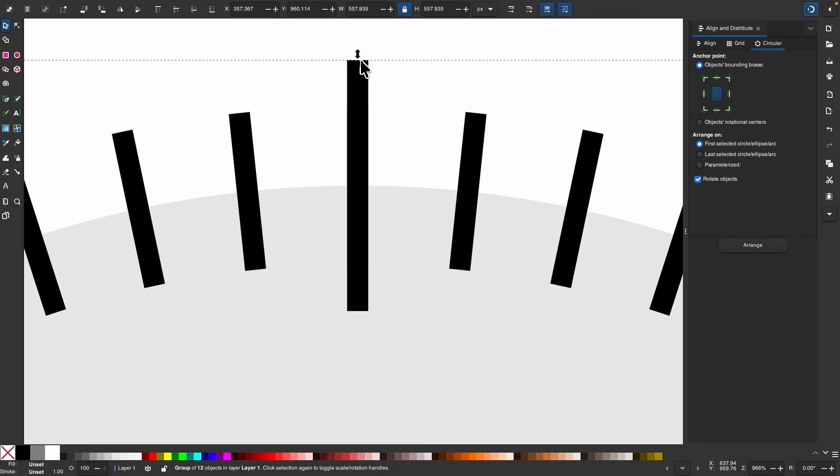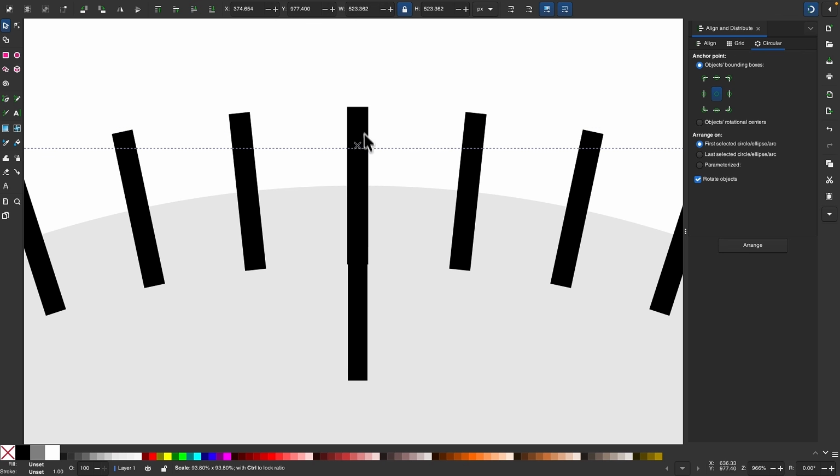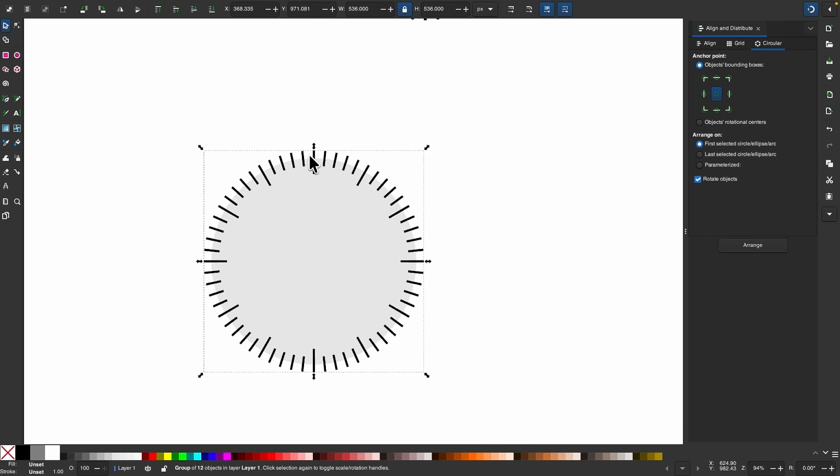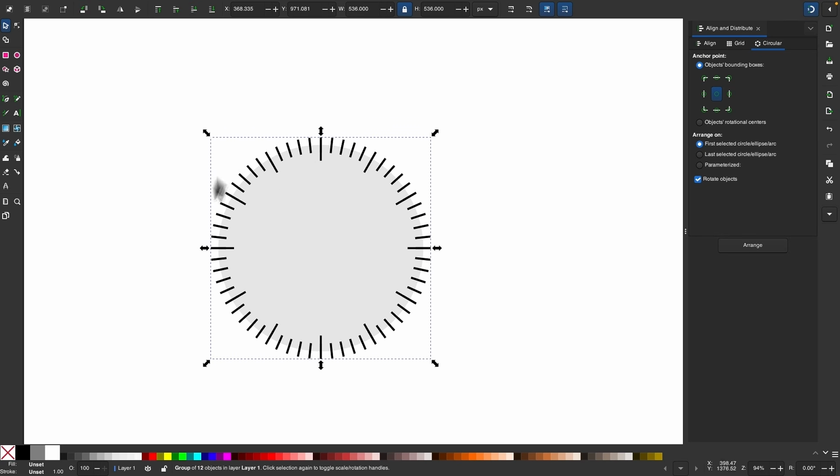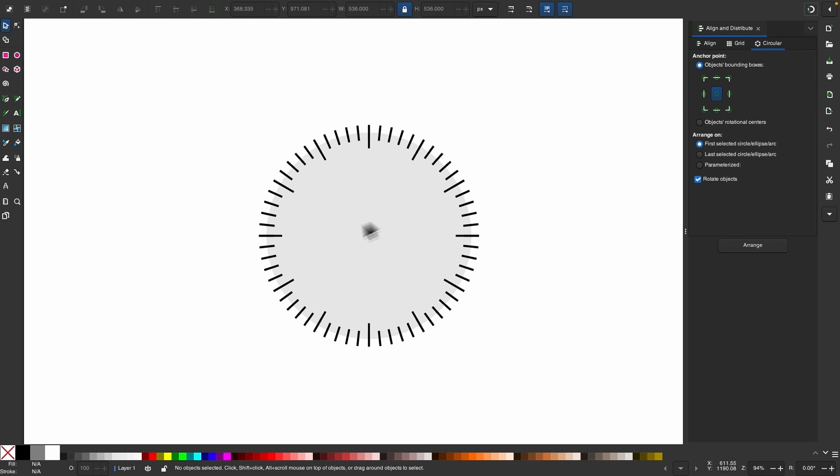And then I'm going to hold Control and Shift and take this top arrow and just scale this down until it snaps to the top of that minute increment right there. And there we go. Now we have everything neatly confined within a circle. So let me turn off snapping now. We don't need that anymore.